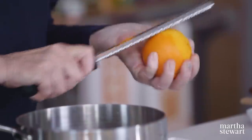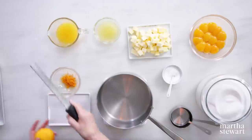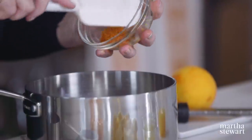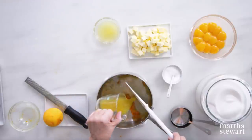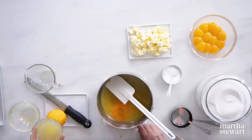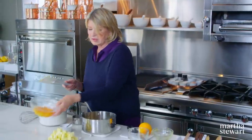Use a wood rasp — I like the bent ones because it holds the zest so nicely. Zest of two oranges right into your pot, a half cup plus two tablespoons of freshly squeezed orange juice. Always zest it first because it's very hard to zest a half of a squeezed orange. And five tablespoons of freshly squeezed lemon juice for a nice citrusy flavor. We have 12 large egg yolks — and it's a good thing to serve curd with the pavlovas because you have all those yolks left over.